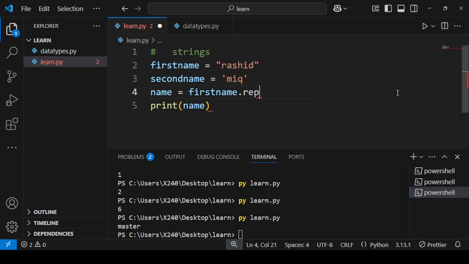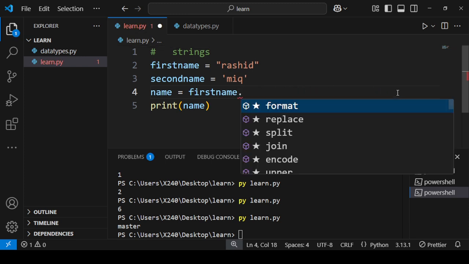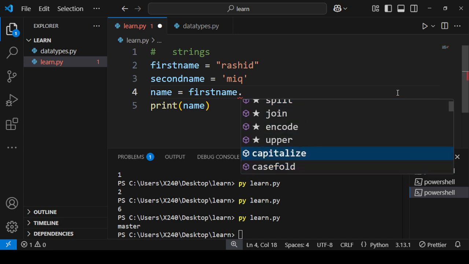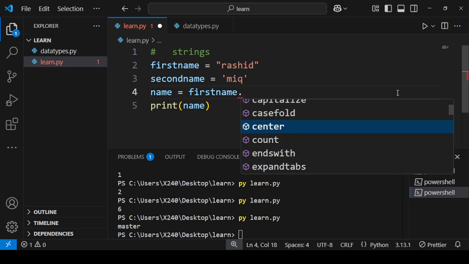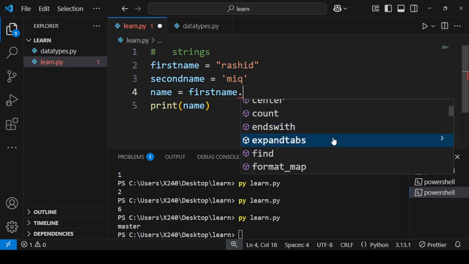We can even perform more operations like dot upper. We can make it into uppercase. We can use dot capitalize. We can use center, to center it in the console. We can even count. We can use endswith. We can get the last letter.